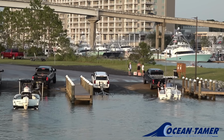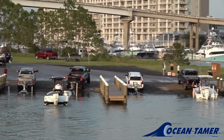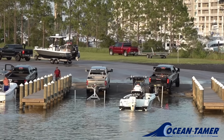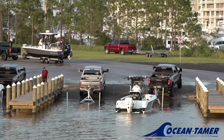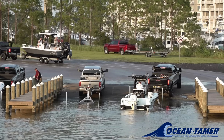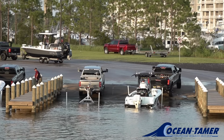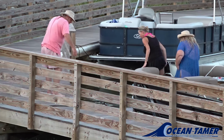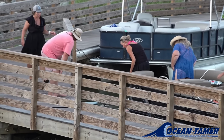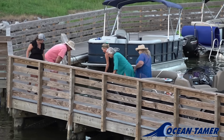Look at the rub rail on the starboard side hanging off. Four and six. Six is coming in hot. Got it. Some of my favorite parts of the ramp is watching people's hand signals, you know? They're like, left, right, right, right, no, up, left, left, down, right, right. Got it. Cool boy just fell in the water down here.